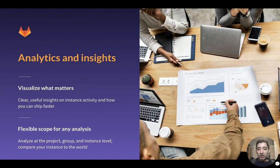Moving on to analytics and insights in GitLab. Analytics is a tool we use extensively and we want to continue to iterate on it to make it more useful — telling users what's going on in their instance and what really matters. We have a number of analytics tools within GitLab, and one goal is to provide a flexible scope for using them. We're a bit prescriptive in how you use features like cycle analytics and contribution analytics, and we want to abstract away the necessity to look at these only at the project or group level — allowing users to compare themselves to others in the industry.